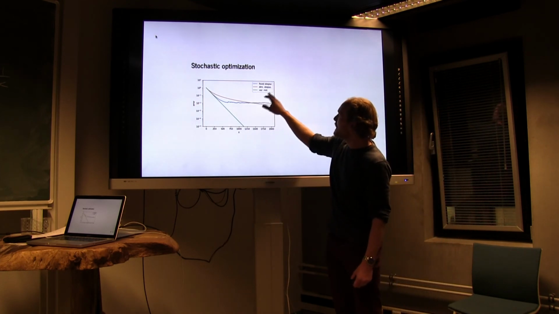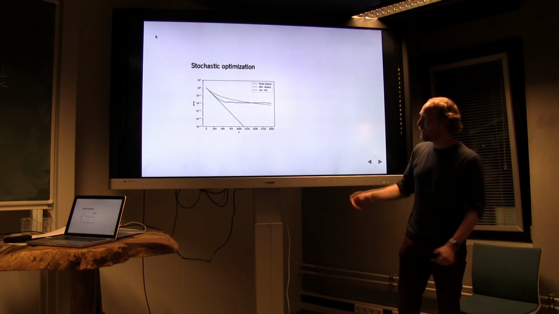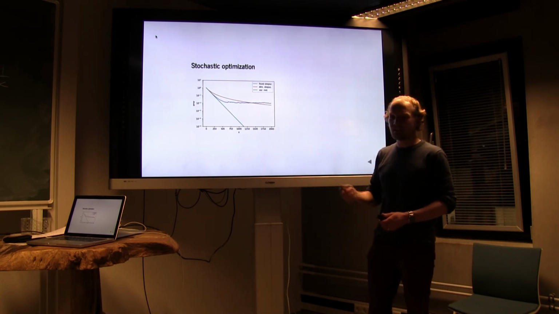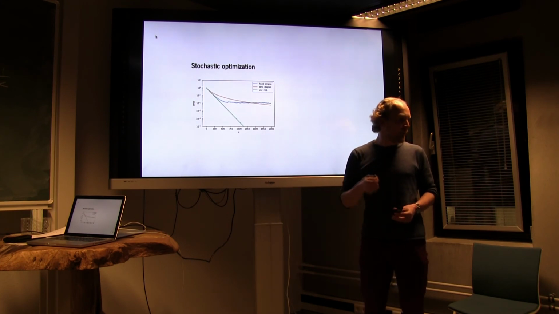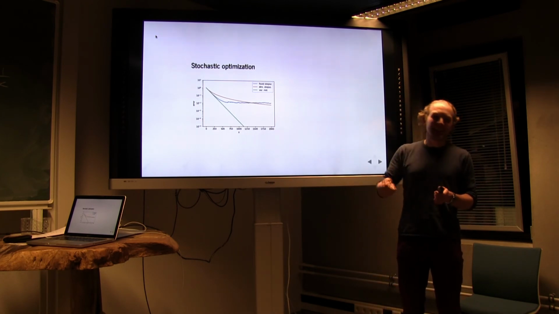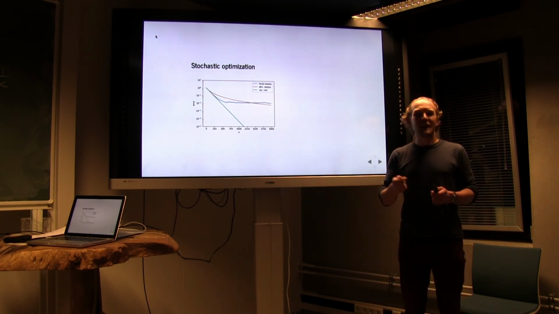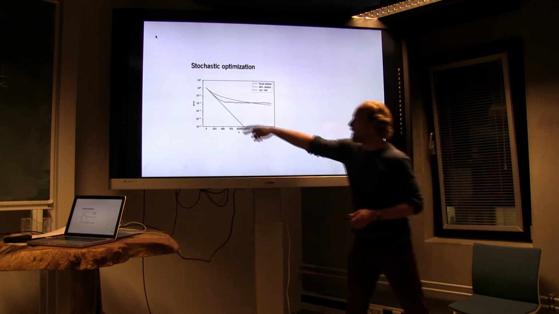Then the other thing, which maybe you think that's the silver bullet, right? It's not going to work always, but I chose the example to exaggerate the differences a little bit. That's the variance reduction. So that means that every step I'm going to take a larger sample. But the trick there is you need to make the sample larger at exactly the right rate. If you make it large too quickly, then you're just doing a lot of work for nothing. If you make it too small, then you're going to be stuck kind of wiggling around.